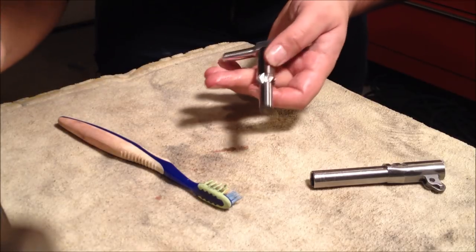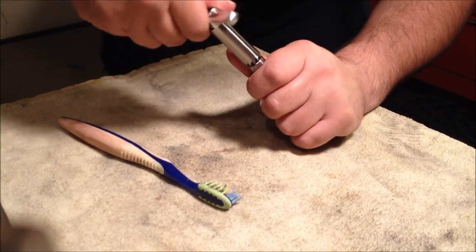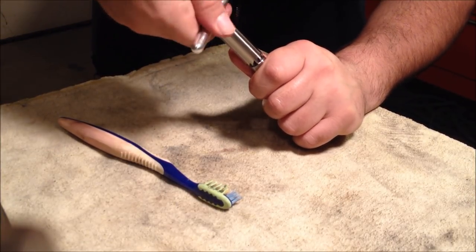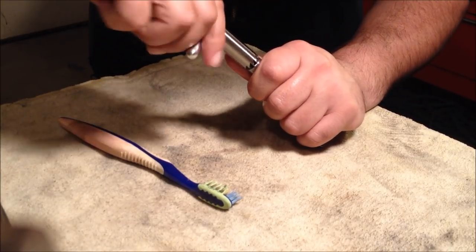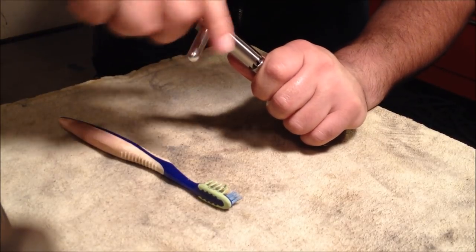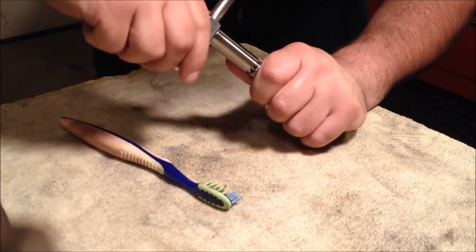But I don't think I'm gonna film the whole thing here. I'll sit down at the bench, get it about halfway, give you some update footage. We'll finish it all the way, and then install it into the pistol. You guys can see the finished product.